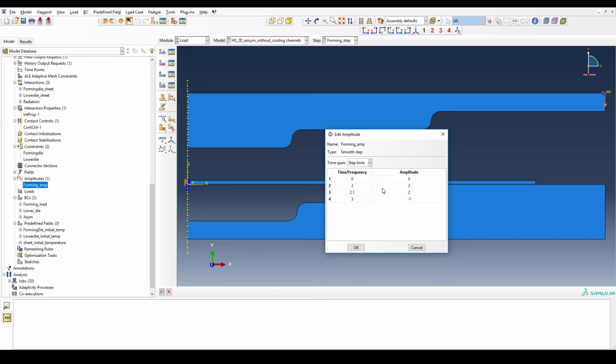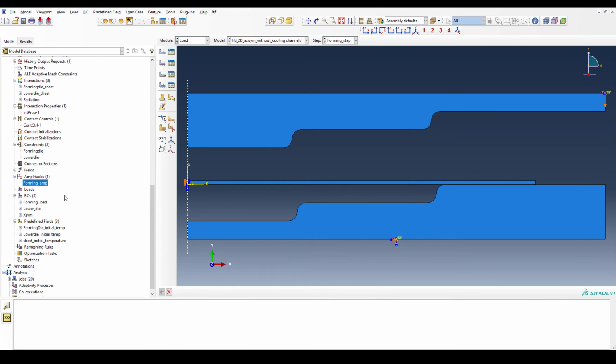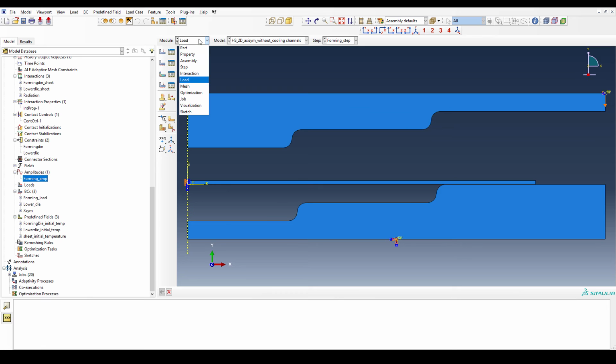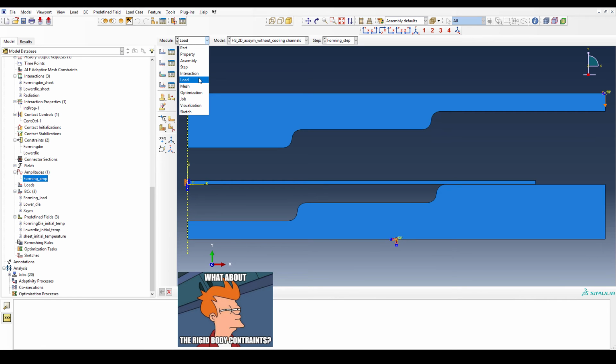But for getting that type of curve, so getting my temperature below that cooling curve, that's the reason why I have given an additional stay of the die on the sheet, and then later, within 1 second, it goes back to its position. So I have given the smooth curve, and I have given this to the displacement.